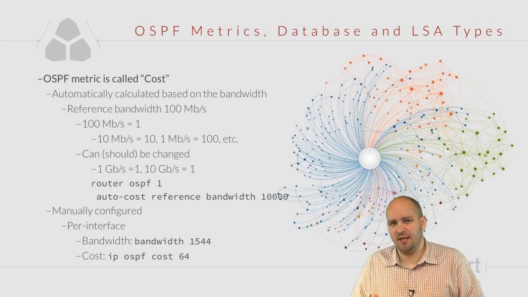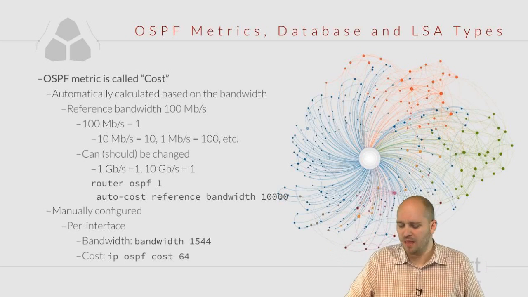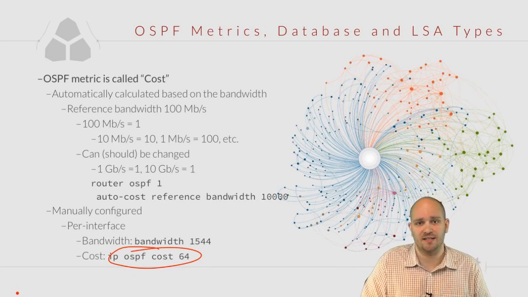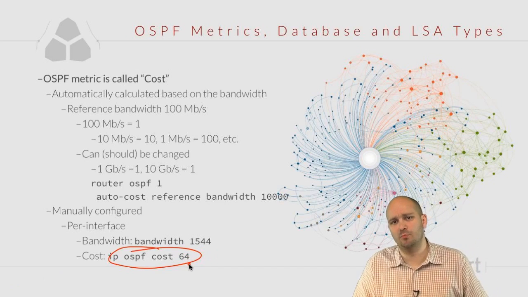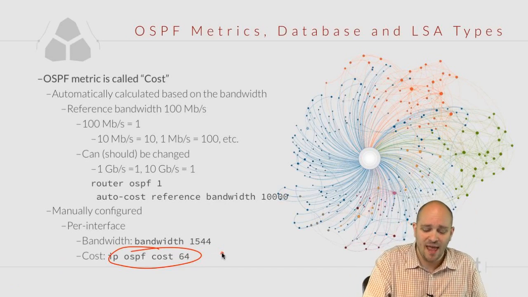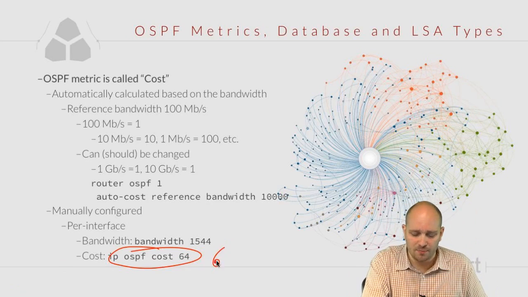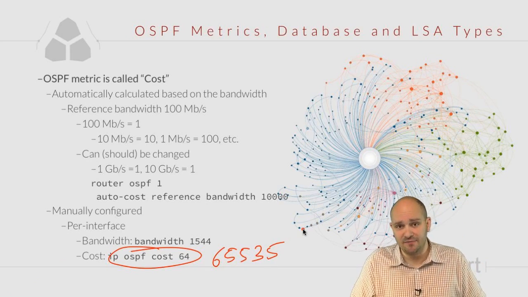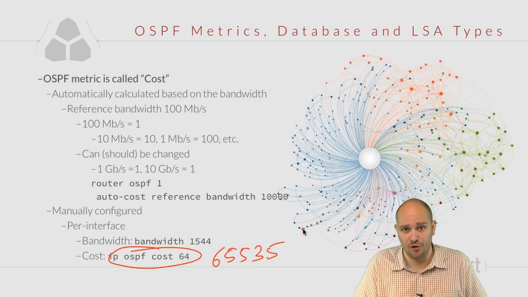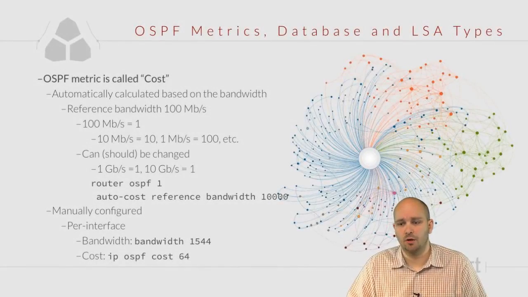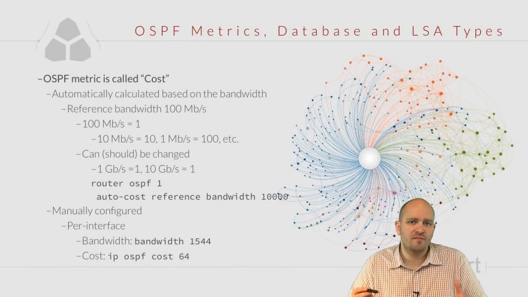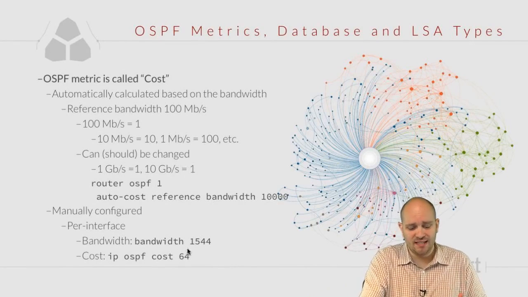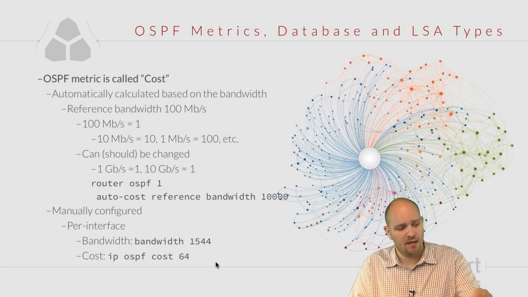But there is one thing that I forgot to mention. When you are specifying the cost on a particular interface here, there is a maximum cost that you can specify. A single interface in OSPF cannot have a cost that is higher than 65,535. Let's now take a look at some of the very, very basic cost manipulations in IOS. I have already explained them here, but let's see them in action.